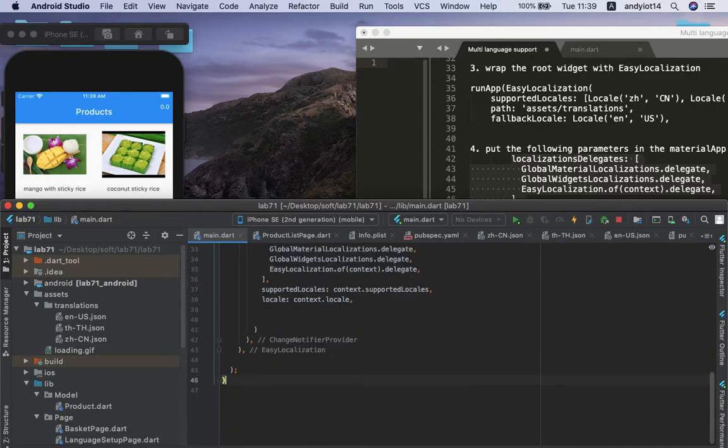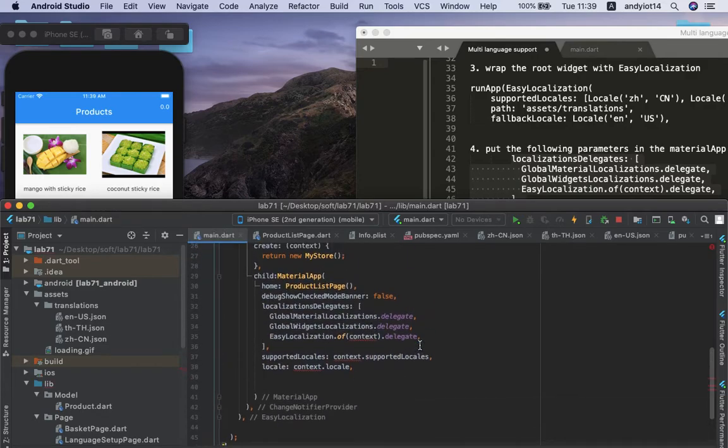Let's look at this one more time. So previously we put this parameter directly as a parameter inside material app, and as you can see now, it say that they cannot access to the context. So the only way to have access to the context is to turn this material app into the class. Okay, so then create the object for that class.